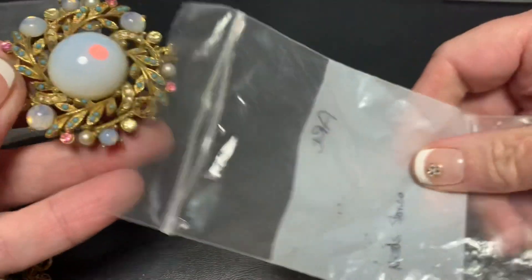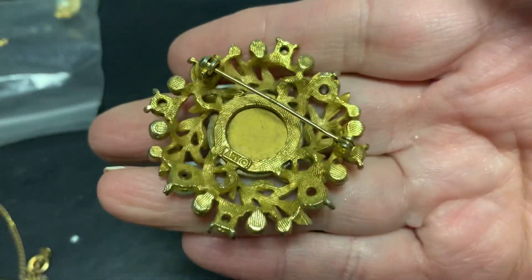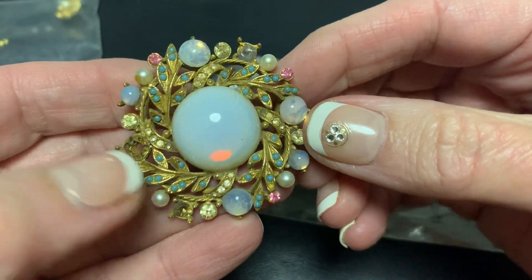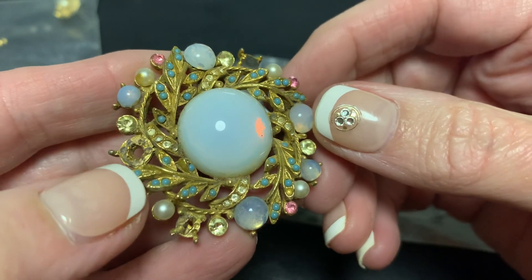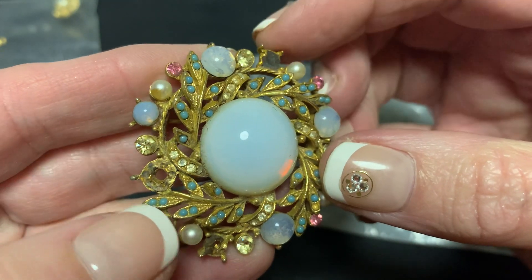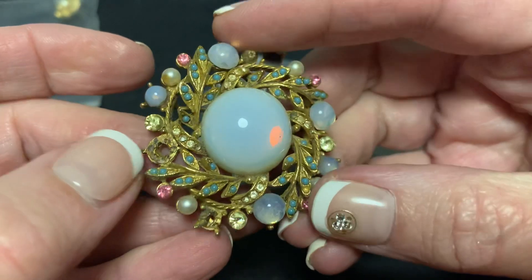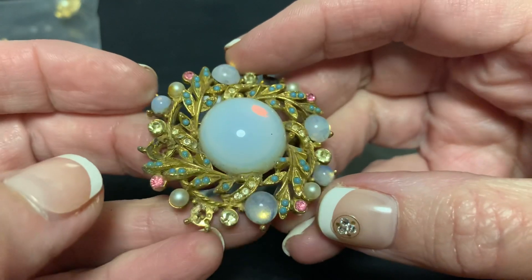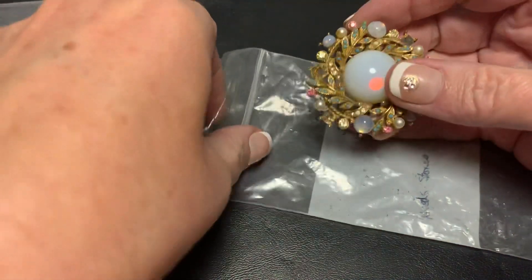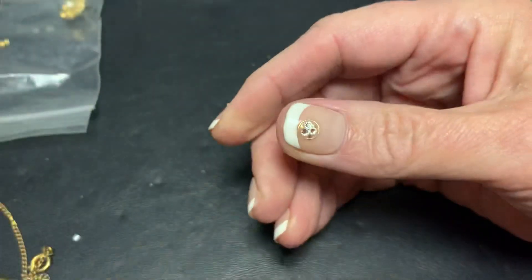Needs stones. It has such a weird glow to it. I think that says ART. ART makes some nice stuff. It has those little baguettes — but those look like they're there, amazingly. It just needs — there was another little moonstone-y looking one here and here. What a shame. That's mesmerizing. I know there are people that like to restore these things and find what's missing, or sometimes they just remove certain ones so they can replace the others.